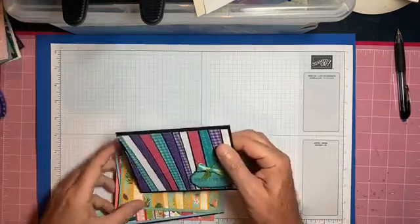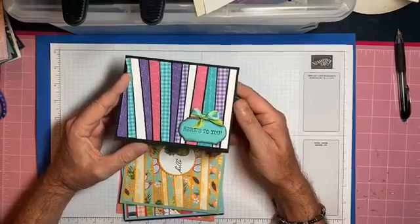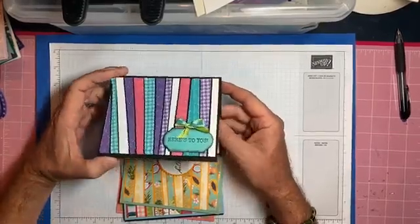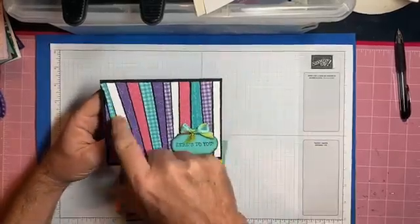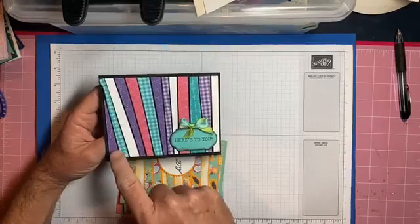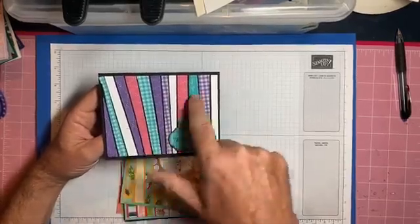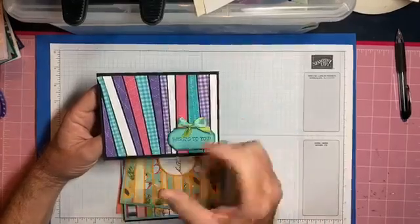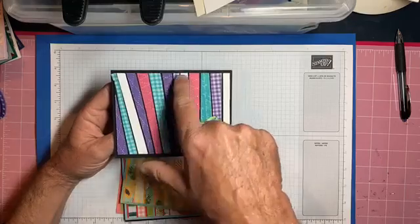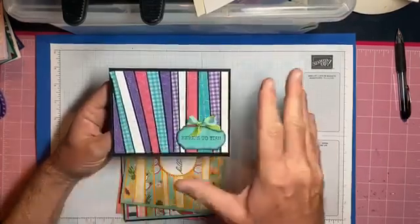First of all, I watched a video a while back on how to use your little scraps of paper. And so this is the card I made a while ago. It's on black cardstock. You do this and then do this separately, this piece here, and then you glue it onto your cardstock, so you can do it different ways. But anyway, this one, basically, you use your scrap cardstock. You can cut it at an angle, and it's just how you place it on.